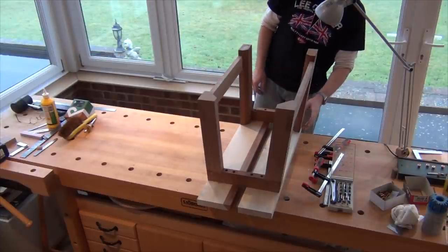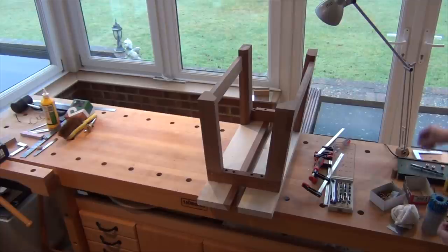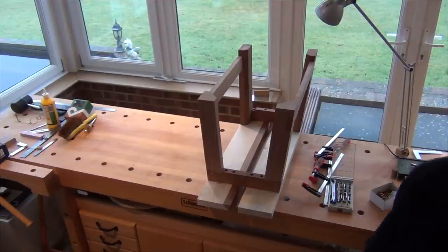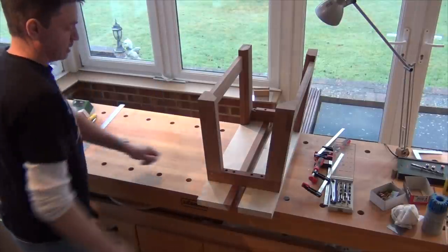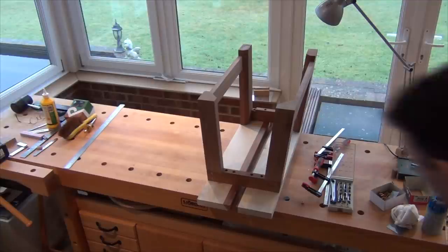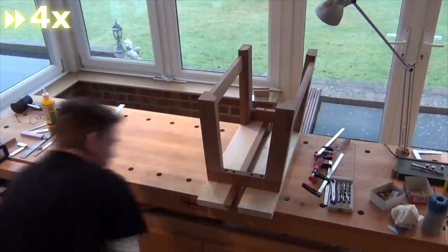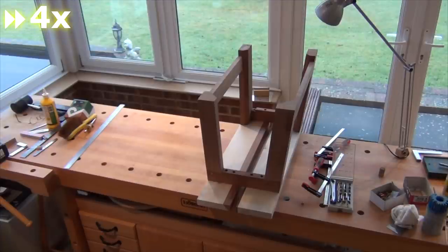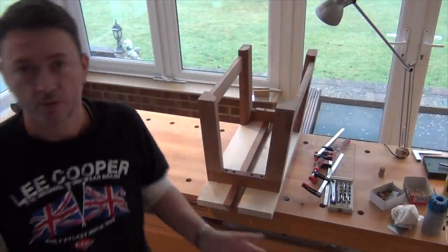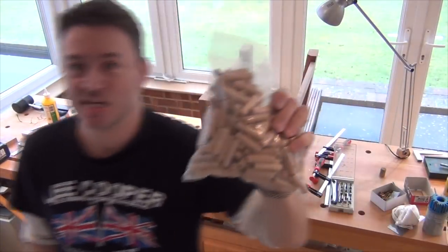I would like to have some dry dowels, and I've got some 8mm dowels somewhere, or possibly, let's check that out. Some 10mm dowels and dowel pops. So if I can find, make sure I have actually got some 10mm dowels around the place. Well, I can't find the dowels right now. I'll stop the clock. I'm going to go and see if I can find the dowels, otherwise I have to make some. Success, we have 10mm dowels.